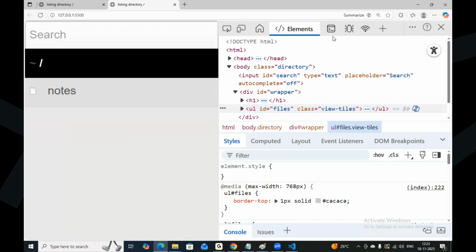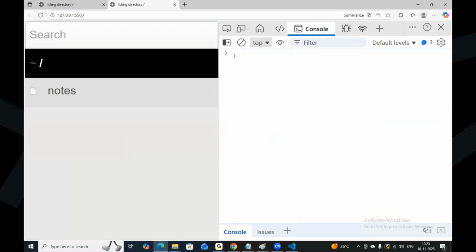Inspector. The URL is not hitting. Let's do one thing.